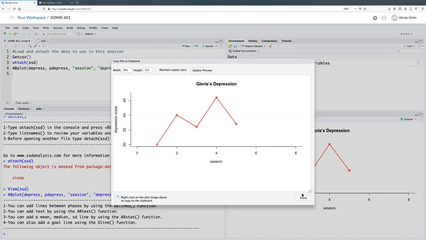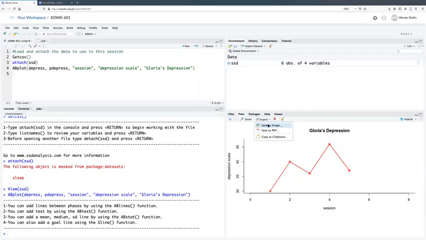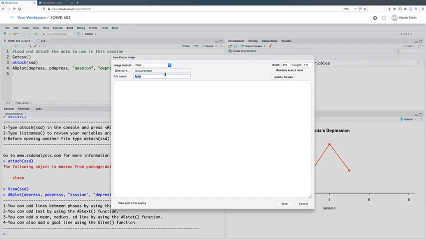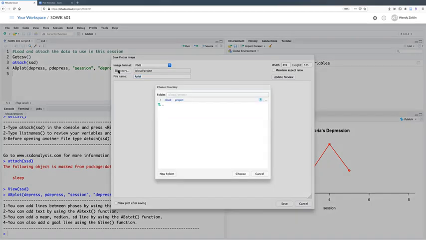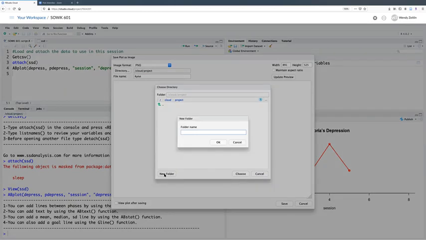If we wanted to, I'm going to show you how to save this as an image. What it does is it puts the image right in your RStudio Cloud, and you just have to give it a name. So you could create a directory that has all your graphs, like I could create a new folder and call this graphs.